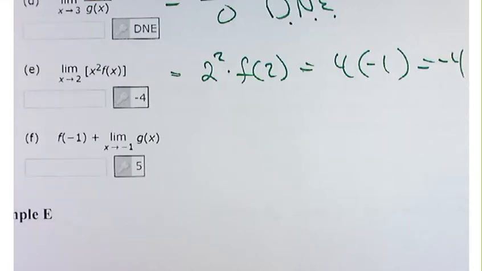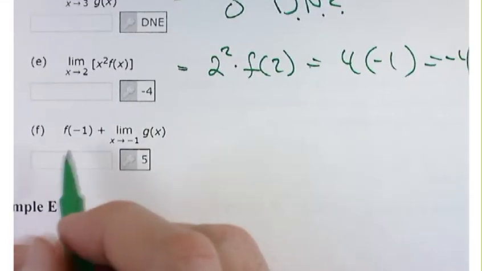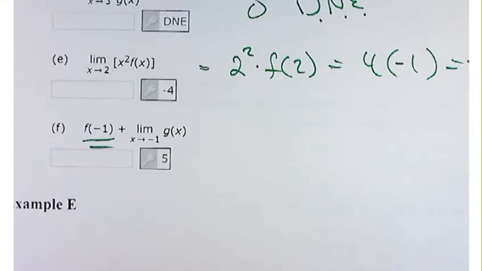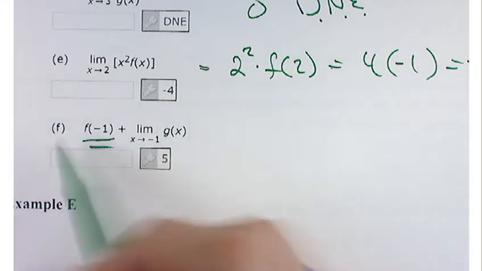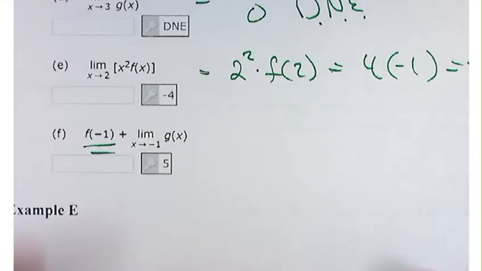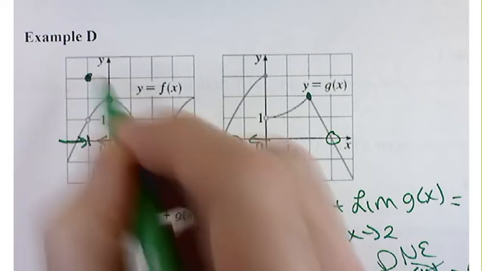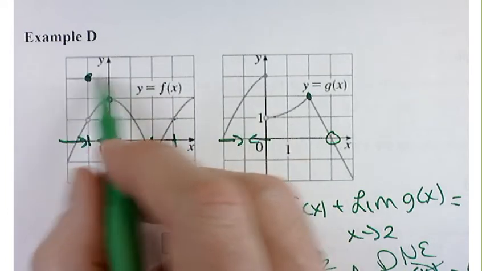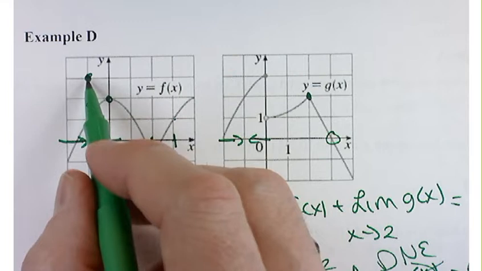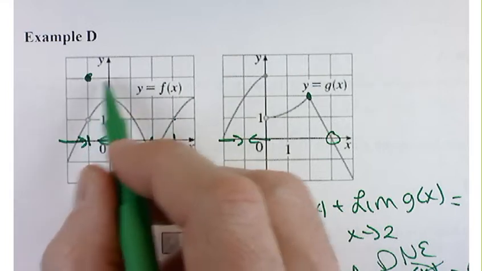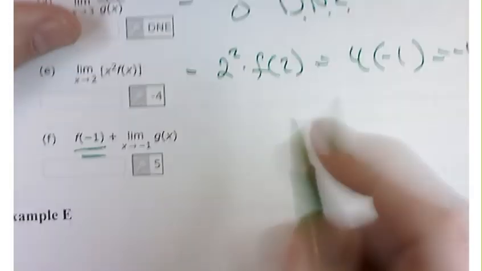And last but not least, f of -1. I like this. They're mixing things up on us a little bit. And the thing is, there's no limit with this. So Davidson, what's f of -1 going to be for us, please? Looks like it's going to be 3. Yeah, it's right up here. Notice that there's a hole here, so if you're looking real close, the value of the function and its limit are going to be different. So, yeah, that's going to be a 3 there.